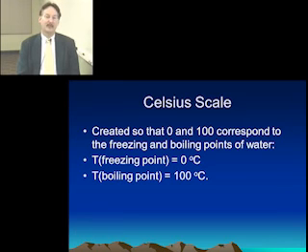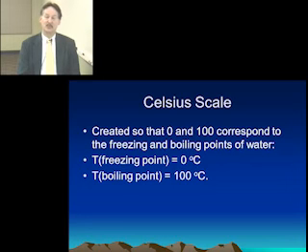The Fahrenheit scale, of course, uses 32 as freezing and 212 as boiling. So you can see, if you think about the difference there, the difference between 32 and 212 is 180 units on the Fahrenheit scale. Okay, 180 units. On the Celsius scale, the difference between freezing and boiling is 100 units. So the Celsius scale, actually, 1 unit of that is actually equivalent to 1.8 units on the Fahrenheit scale.